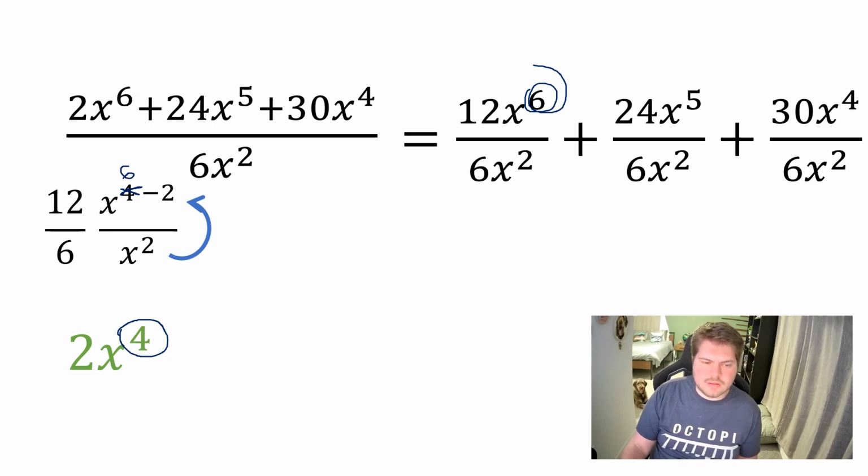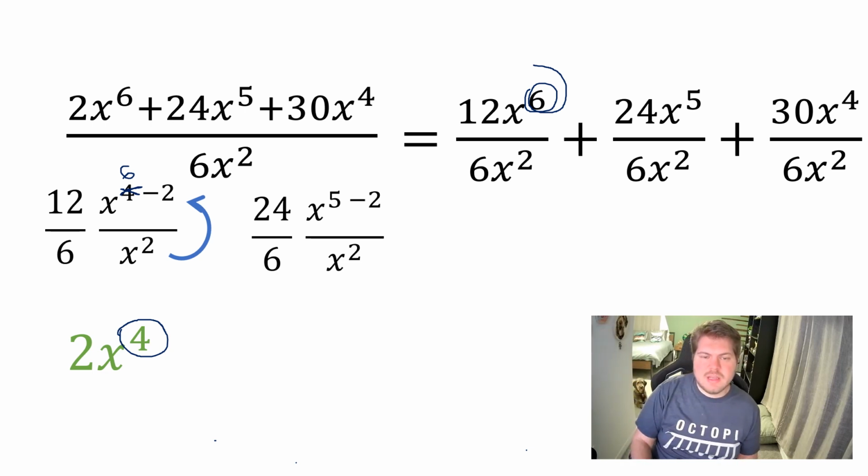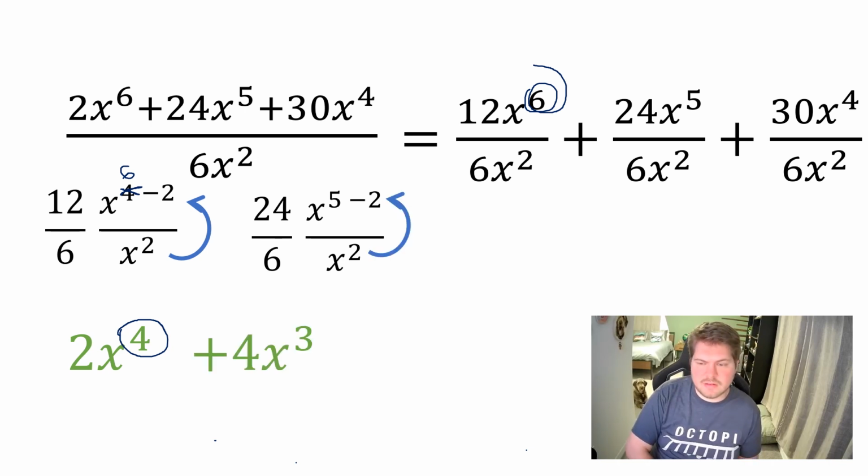Now we can look into the second term. So 24 divided by 6, and then 5 minus 2, or again, you have 5 x's at the top, 2 at the bottom. You can get rid of 2 from both, and you're left with 3 x's and 4. It's 24 divided by 6. Hopefully you see how I got that. If not, please feel free to ask a friend. I will post videos explaining it even deeper.